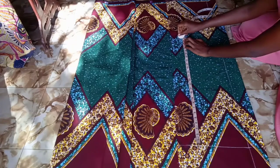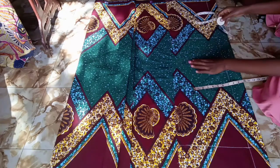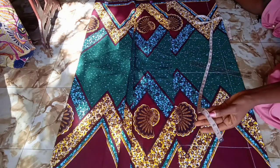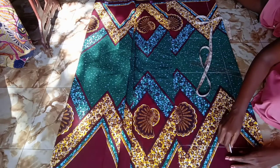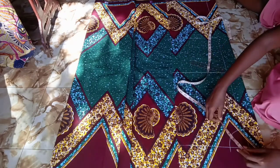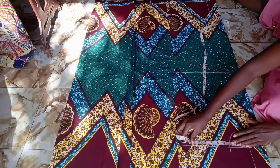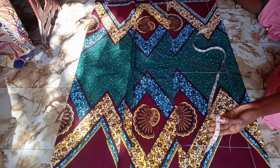Mark the waist at 15 inches and the hip at 25 inches, remembering we already marked the length. Now join those lines as shown. We're going to mark three inches for the neck width - we already marked three inches for neck depth, now three inches for neck width. Use your french curve to draw the curve, or freehand it. My shoulder-to-shoulder measurement was 16 inches, so 16 divided by 2 is 8 inches, marked on the shoulder line.